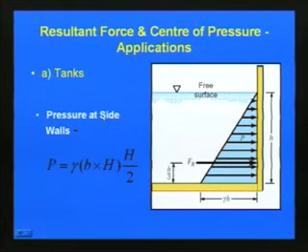So here in this slide you can see a water tank. If you want to find out the pressure at the sidewall, we have already discussed it earlier. So P is equal to gamma into B into H by 2. So this is the area of this triangle here, that gives the pressure at the sidewall. So this gamma H is the pressure at the bottom, and H is the water column height. So this is the resultant force P, and it acts at H by 3, this 1/3 of the height from the bottom.